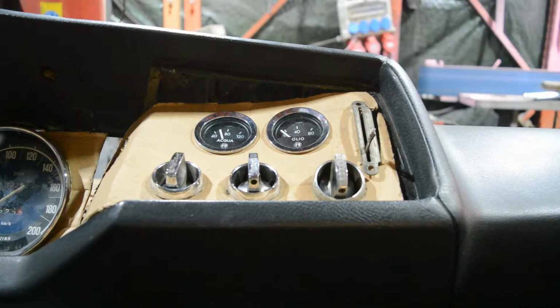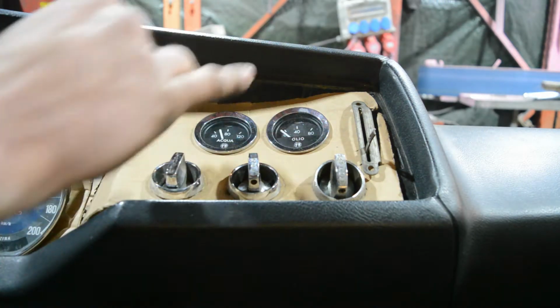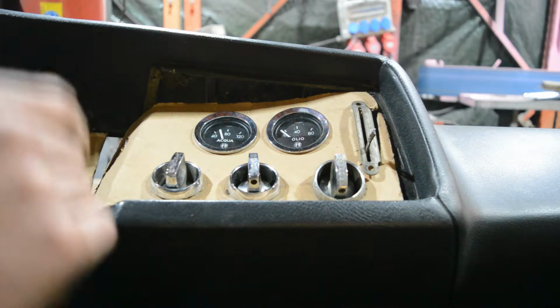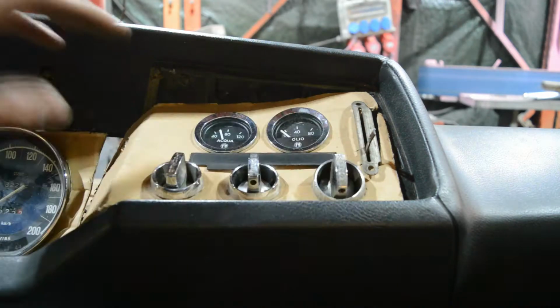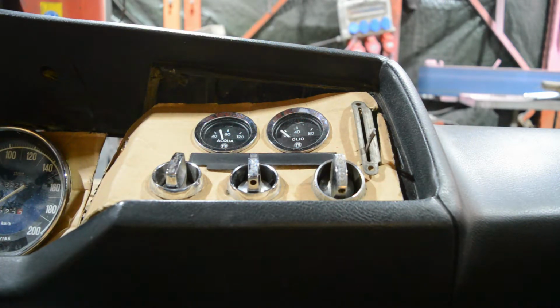I also removed the strip. This is just the rough placement. This will be adjusted to the millimeter so that everything will look nice. And I think this would be the right placement. Of course, not on top. But yeah, this should be the final placement for that.